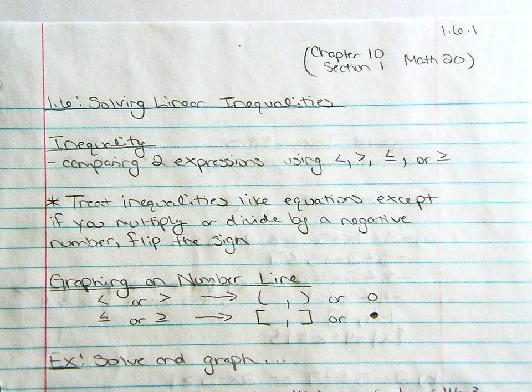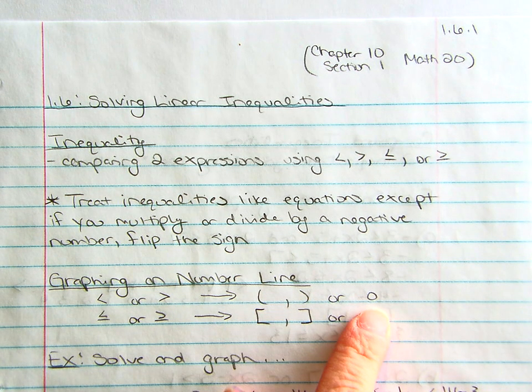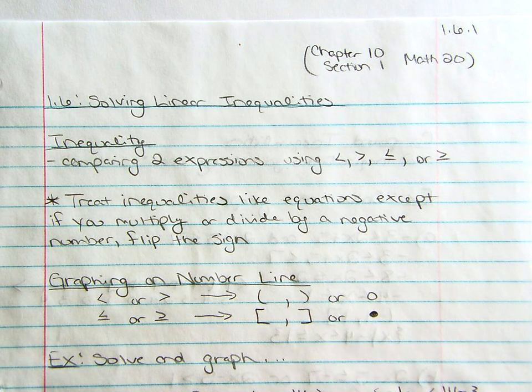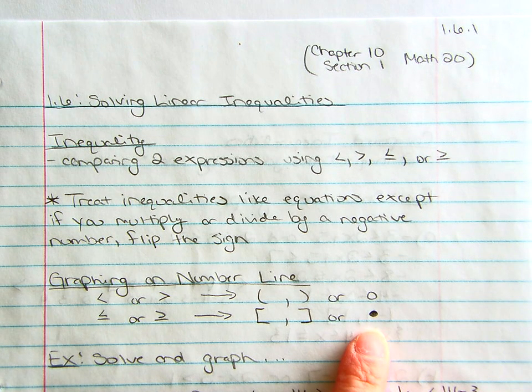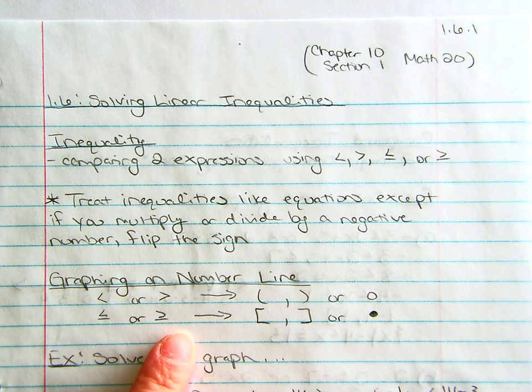These are important to differentiate between, because if you're using strictly less than or strictly greater than, then what that tells you is that your endpoints are not actually included in that inequality. You can get really close to that endpoint, but you're never going to actually touch it. And so we represent that with the parentheses or the open circle. Those are your boundary points, your endpoints. Whereas the squared off brackets and the filled in circle go with the equals to aspect, because it's telling you you can actually equal those endpoints or those boundary points.